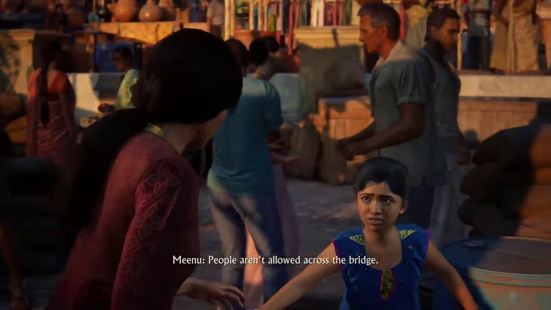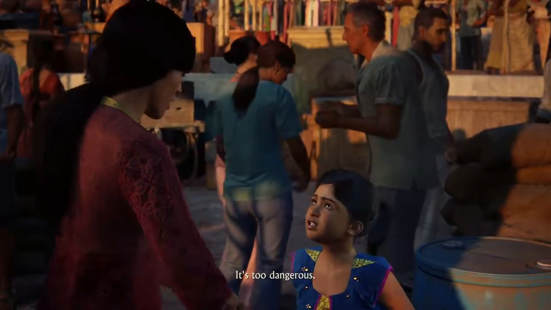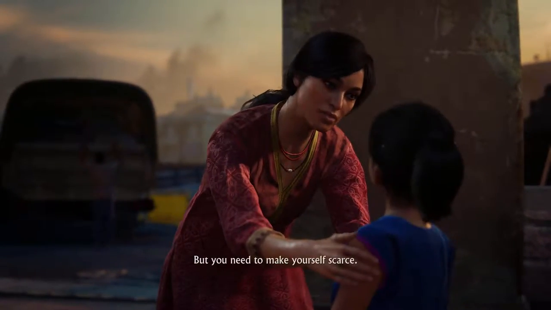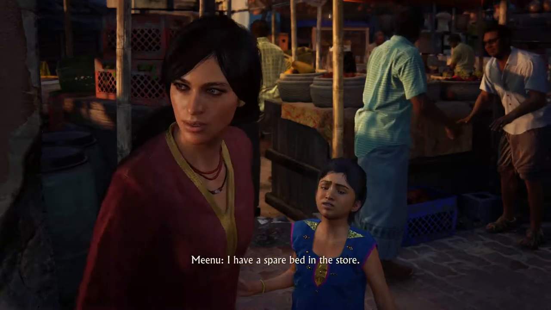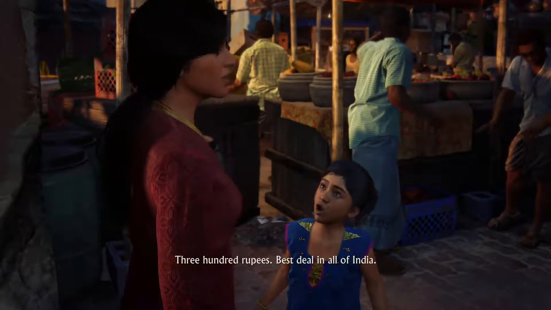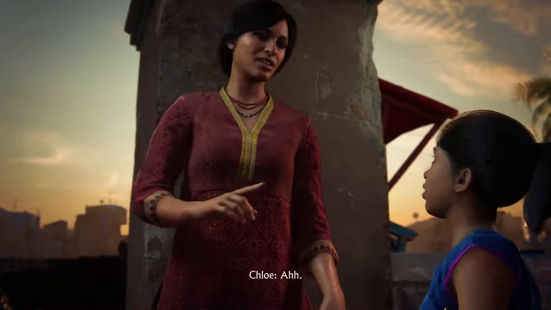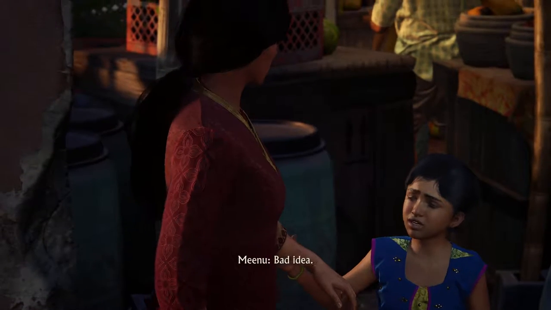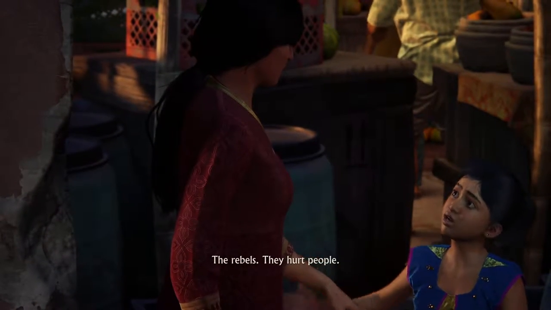People aren't allowed across the bridge. It's too dangerous. Listen, kid. It's been really fun. You need to make yourself scarce. I have a spare bed in the store. 300 rupees. Best deal in all of India. Okay, no thanks. I need to get on this truck. Bad idea. The rebels, they hurt people.